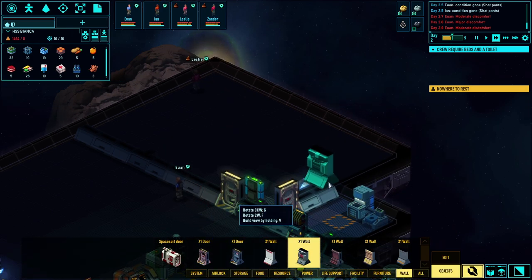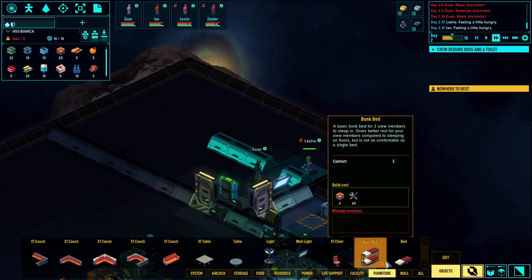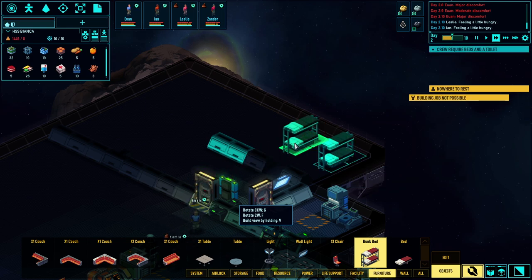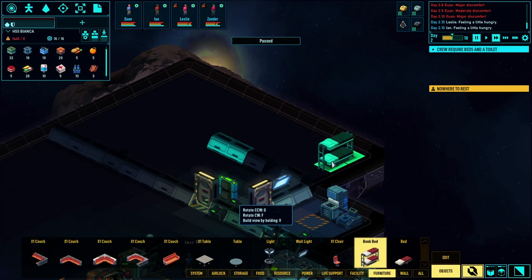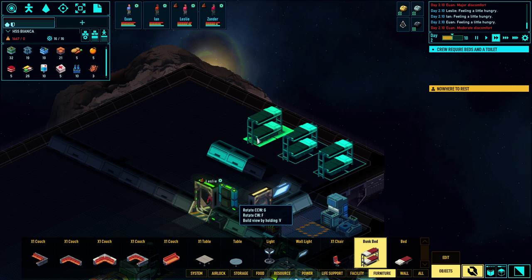Let's get them maybe over here. We'll build a sleeping area. I don't know how big it's gotta be. Let's see, furniture. You know what? We'll build you bunk beds. They might not be as comfortable, but we'll build you bunk beds. Actually, hey, no. Get out of here. I want to move you like this. Bunk beds. Well, I guess we went this way.